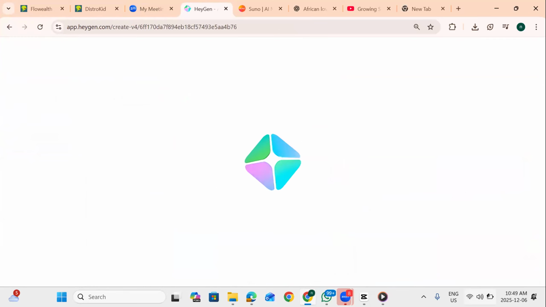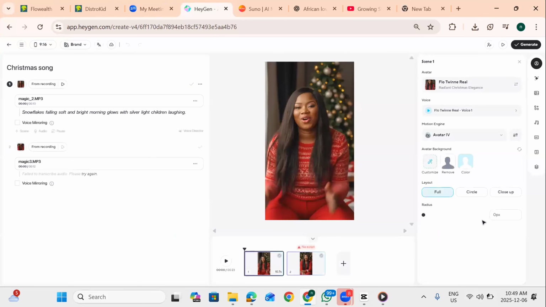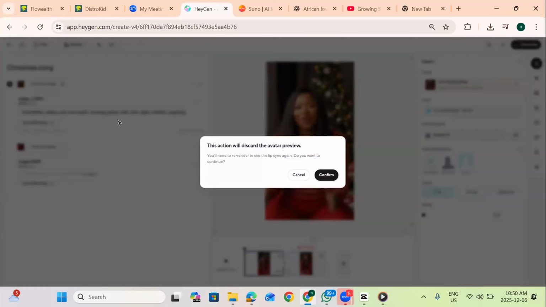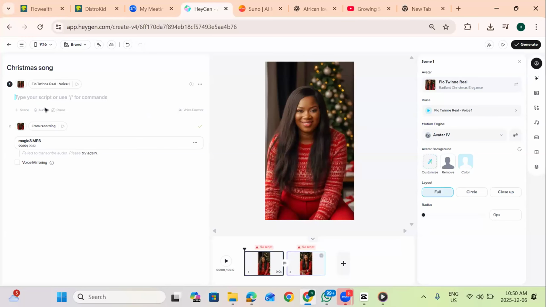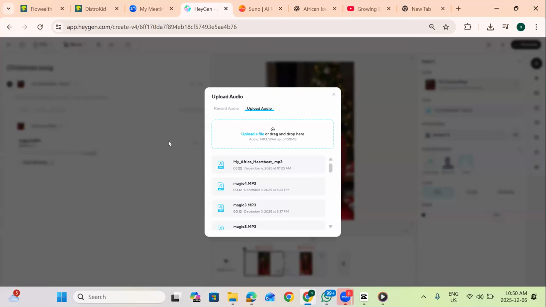Oh my goodness, my battery is about to die. So what I want to do is just use one avatar. Delete audio and just put that particular audio, this one.